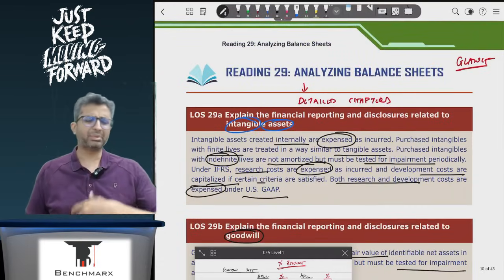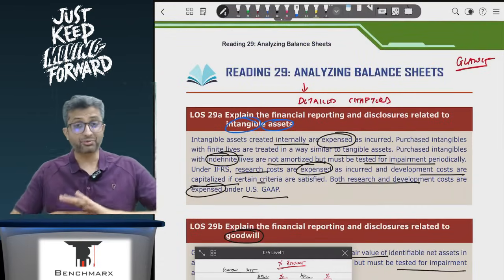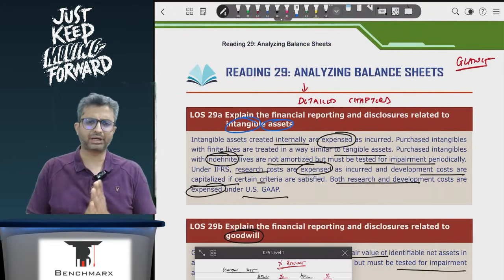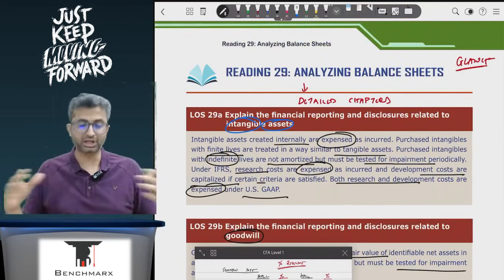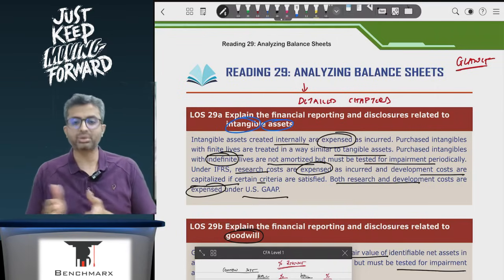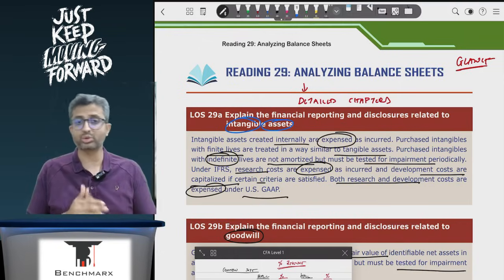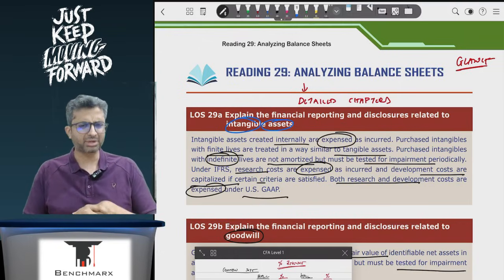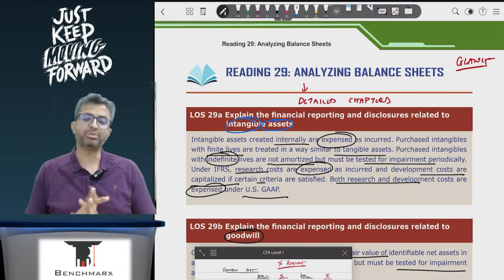Okay, so again, we are just trying to cover everything in the interest of having an exhaustive understanding, though these initial readings are quite manageable if you have done maybe some basic graduation, or even if you're CA intermediate or CMA intermediate, that should be sufficient.